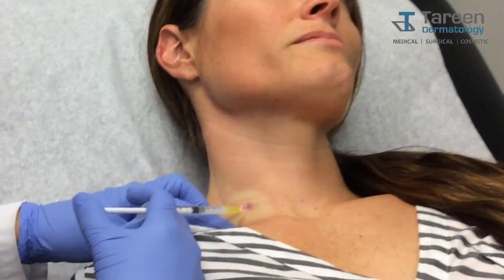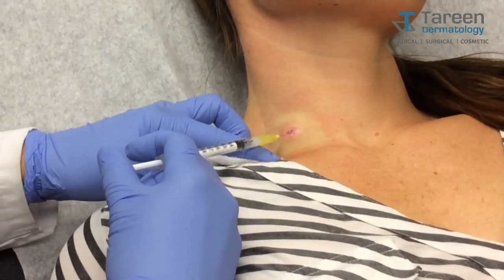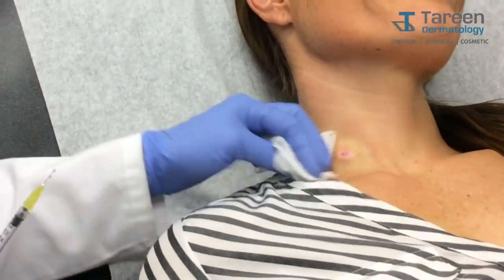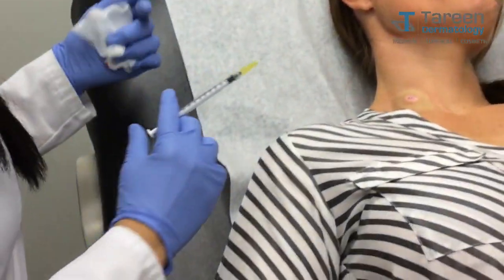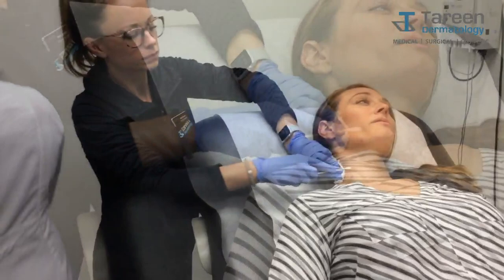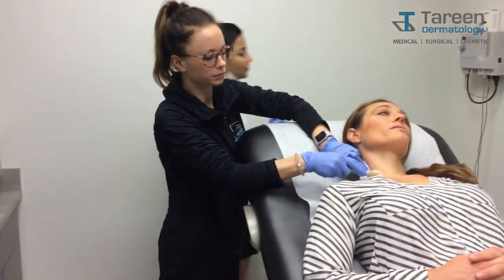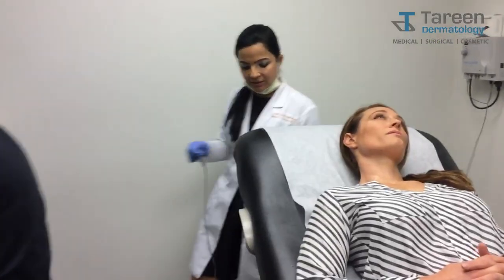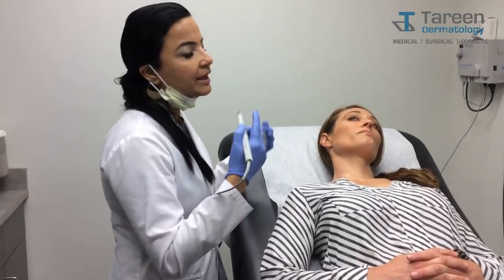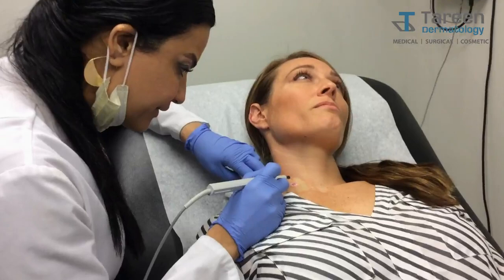Now I'm putting a little bit of anti-inflammatory — some very dilute cortisone in. That helps prevent scarring because it's such a visible location, and we don't want her to get a tight scar in that area, which could also limit her neck movement. So this helps prevent that. Another little trick is we put some skin-safe glue on the area — that prevents the skin from moving too much and causing irritation and pain. I'm just cauterizing now — this is just heat to seal up the blood vessel. You can see how it does shrink in a little bit too.